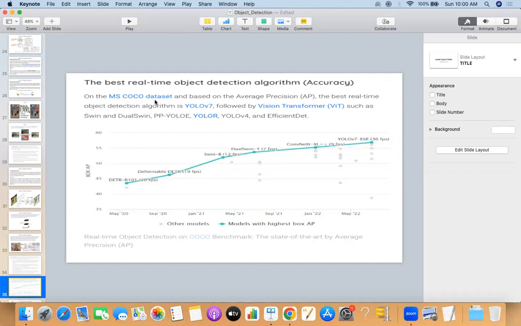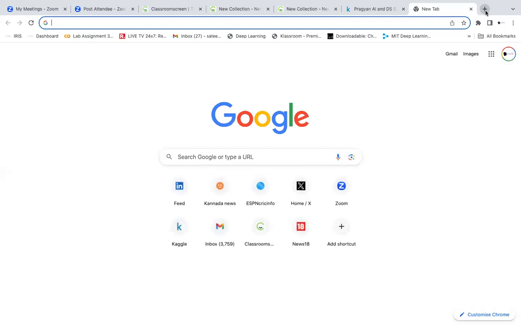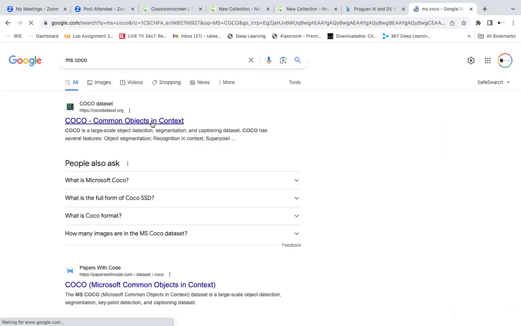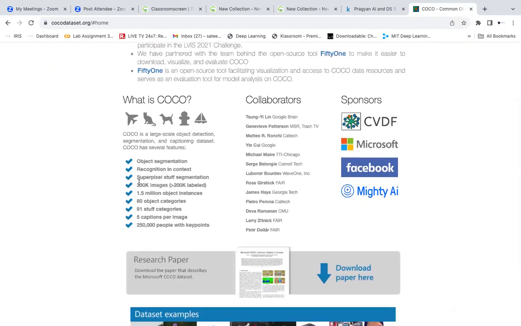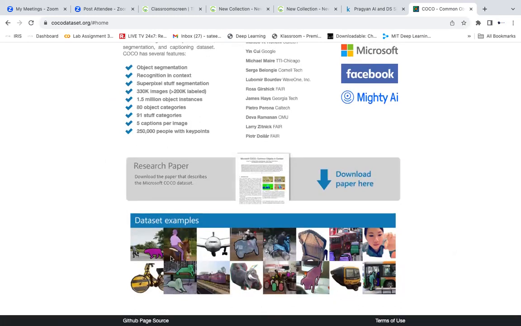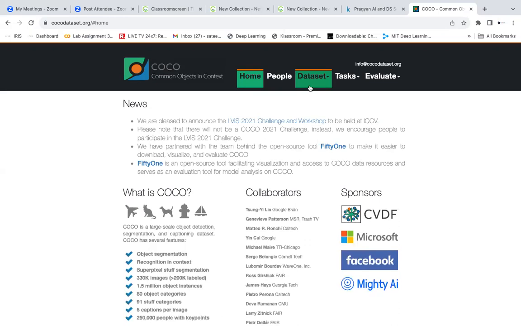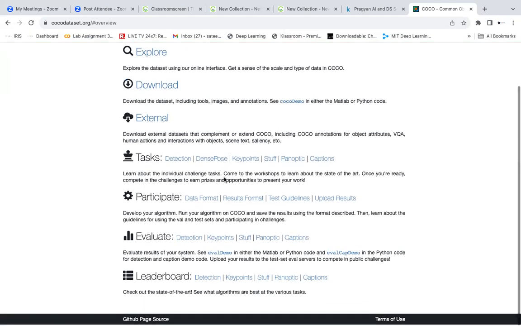The MS COCO dataset. If you don't know what the MS COCO dataset is, it is very well known. It is an object detection dataset, used for object detection, segmentation, and all those purposes. These are the object samples. You can see all the details about the dataset, explore it, and download it.